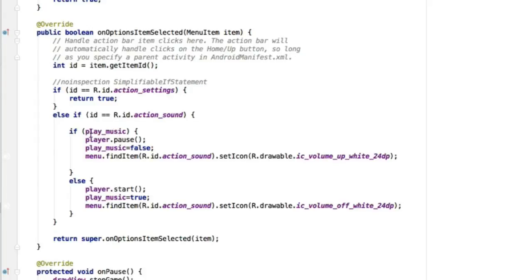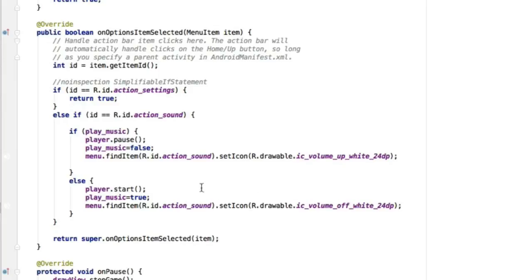If the music is being played, then you pause the music and then set that button icon to be the volume button. And if not, then you will resume playing the music and then set that icon to be the volume button with the cross mark on it.